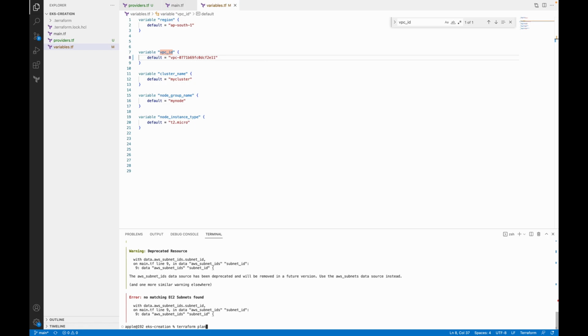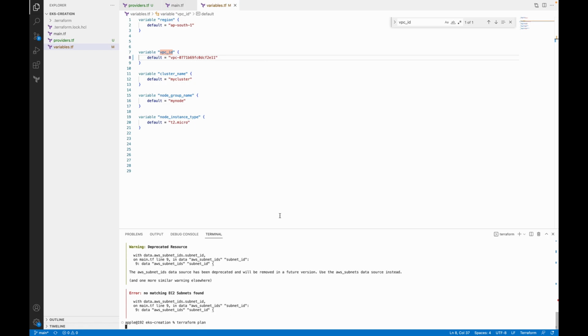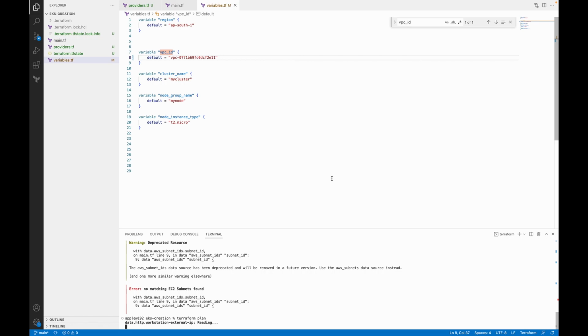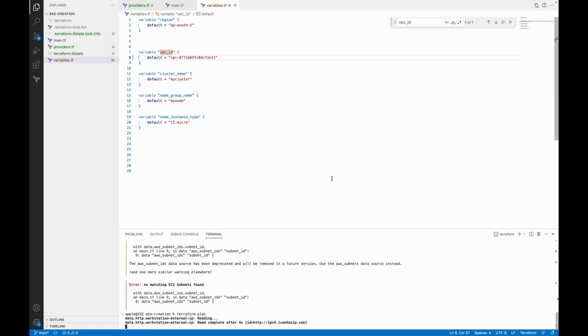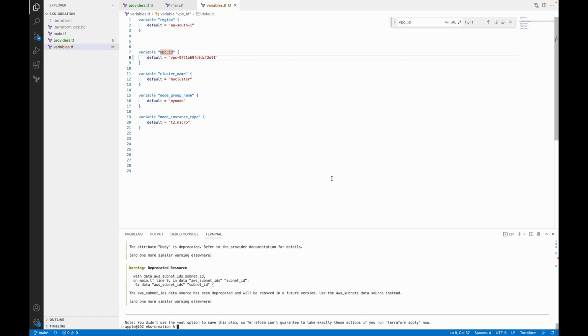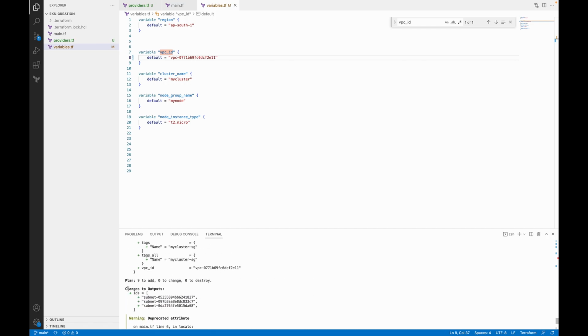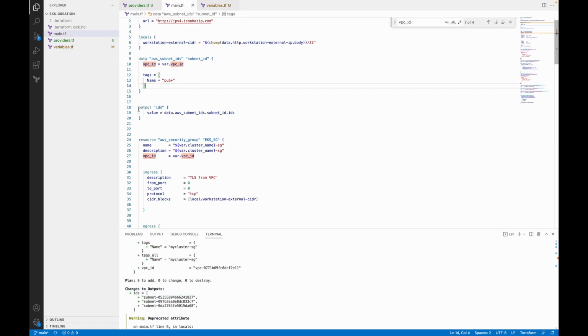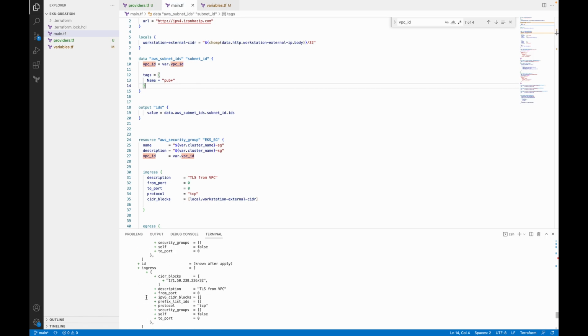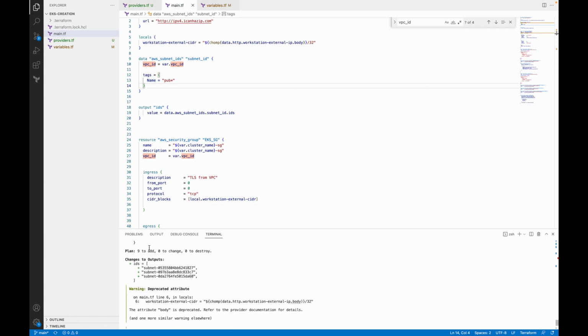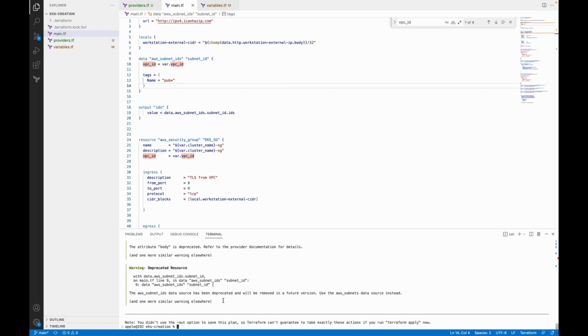So again, do the terraform plan. Now we can go with the terraform apply. As you can see, we will get the subnet output also, as we are using the output here. That's why we got this result. It will create 9 resources for us, as you can see, 9 to add. And now we will do the terraform apply.